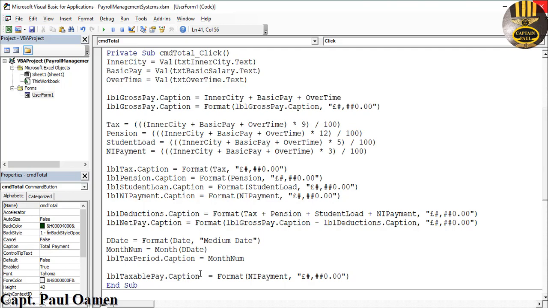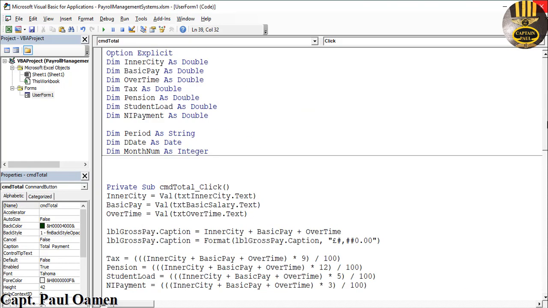Now it's going to be tax, this one. We multiply that by period times, let's see, okay, if we assign this into somewhere, we can just call that period, because I declared something that I call period.